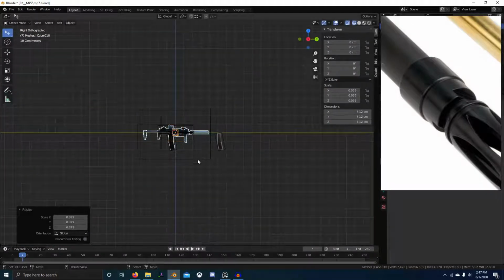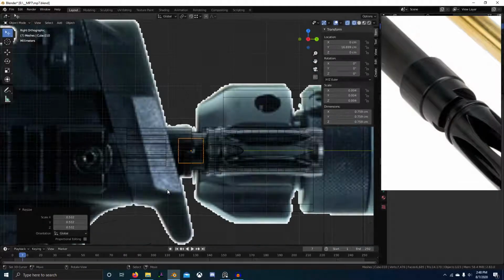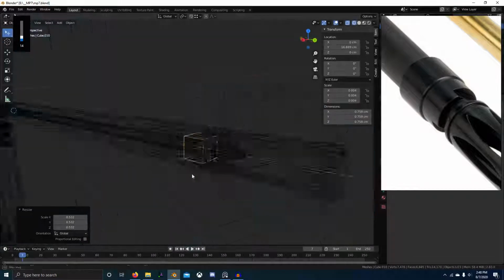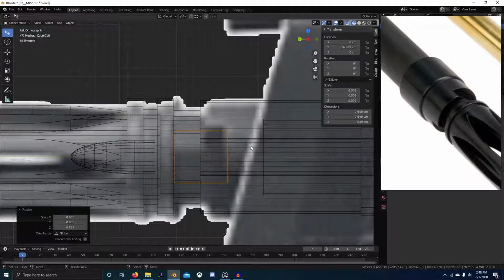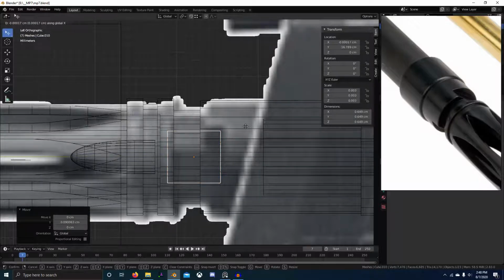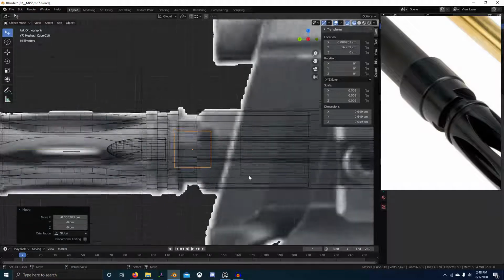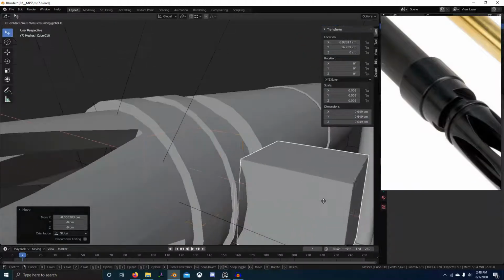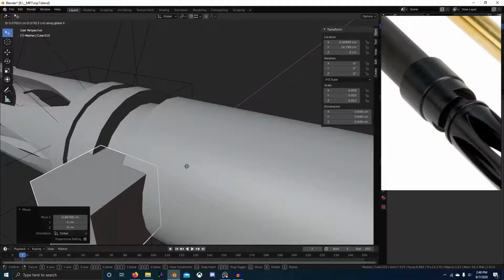Alright, let's scale it. Bring it into position. And so it looks to me like it's just a cut all the way through. And it does cut a little bit into this.